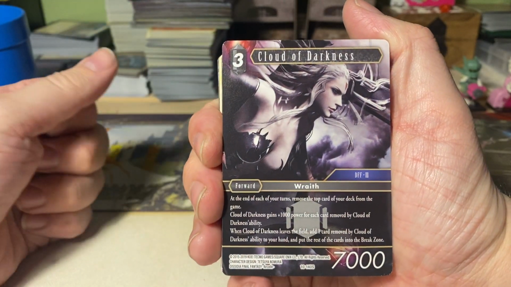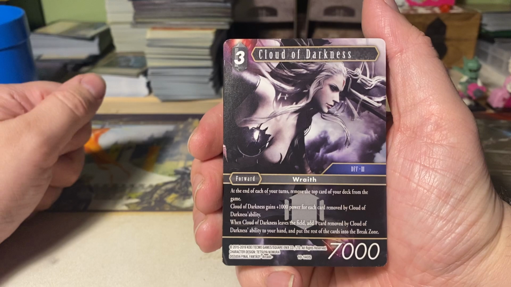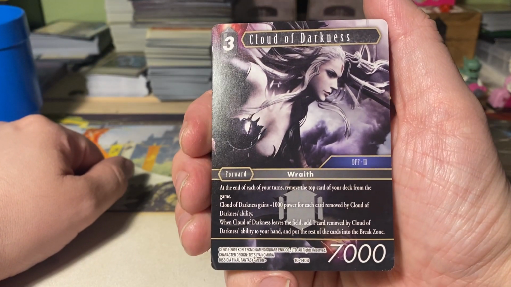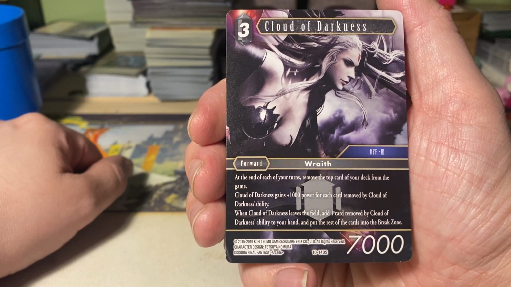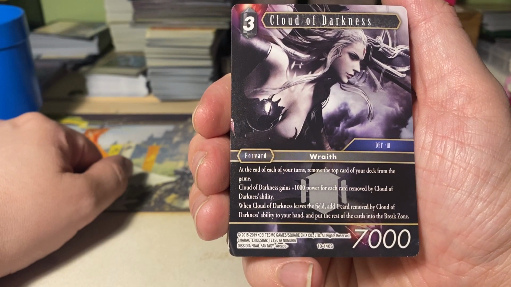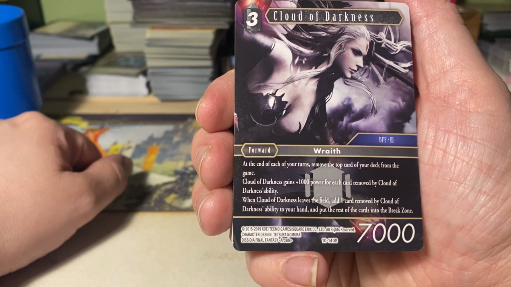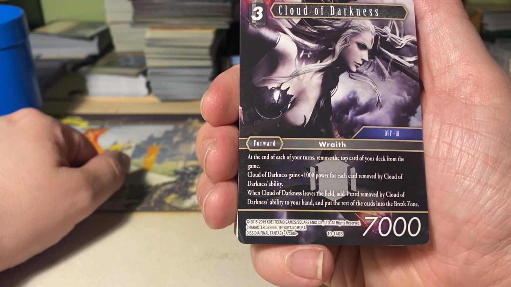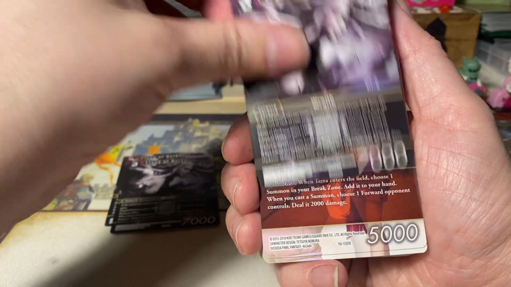Really silly. Alright, so we start off here with the enemy of Final Fantasy 3, the end boss, the Cloud of Darkness. For 3 we have a forward. At the end of each of your turns, remove the top card of your deck from the game. Cloud of Darkness gains plus 1k power for each card removed by Cloud of Darkness's ability. When Cloud of Darkness leaves the field, add one card removed by Cloud of Darkness's ability to your hand and put the rest of the cards into the break zone. Right, so we get 3 of those.